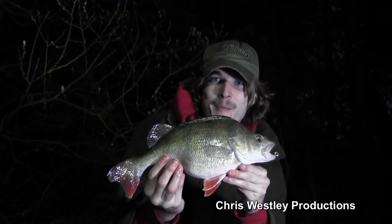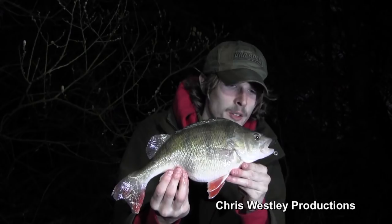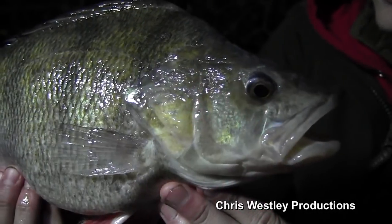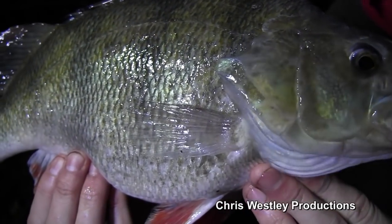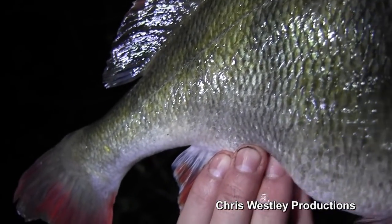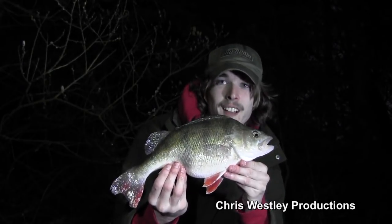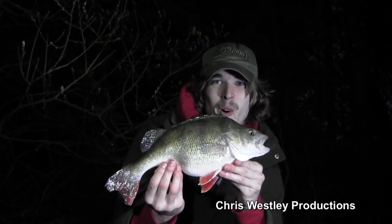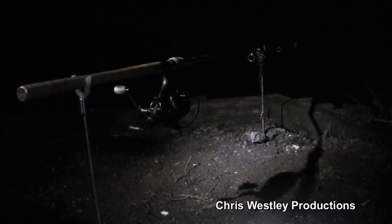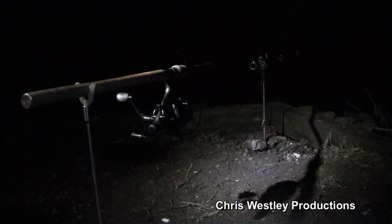Well, there we are, it's all a bit manic at the moment. We've got Andy's rods going off, my rods going off. We just introduced more maggots over the spot, more of the compost groundbait with the ragworm in it. And it's just that time now where everything's switching on. We're getting loads of indications that perch are in the swim. So let's get this fish back, see if we can get some more. Well, that's knocked on both rods now. There's fish in the area of some description.